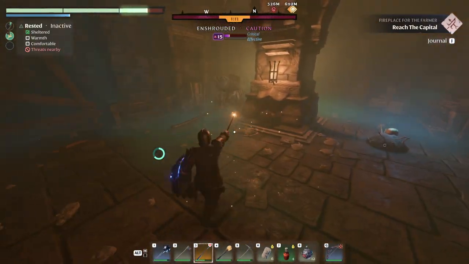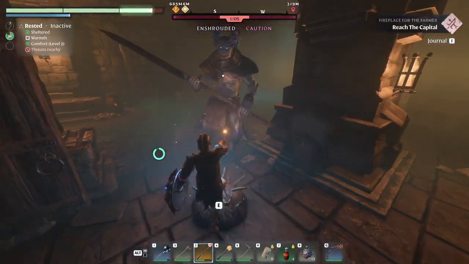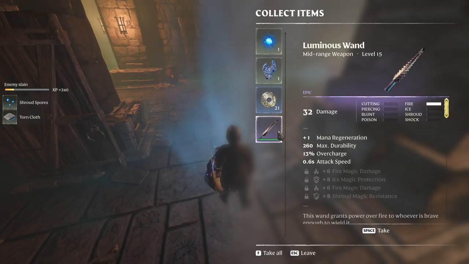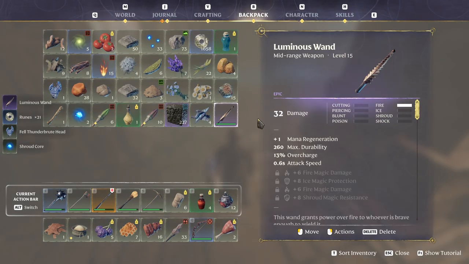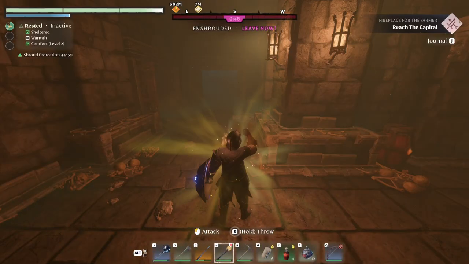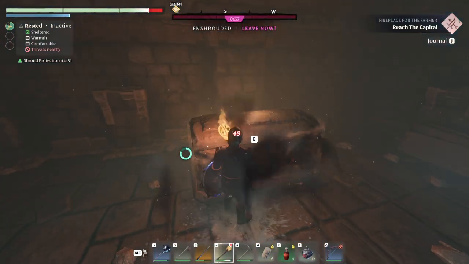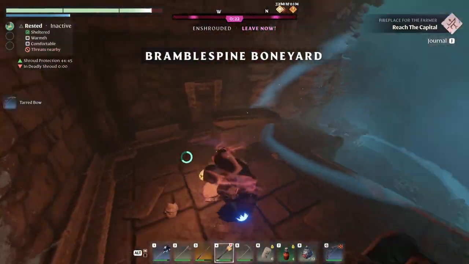They're very easy to defeat. They're adorable when they try to block magic attacks like that. Oh, a luminous wand. I guess it was really worth it. Oh, I guess it was just another tarred bow.